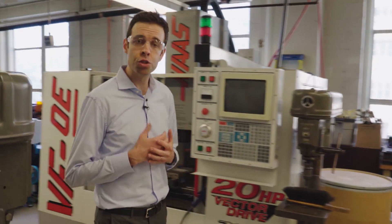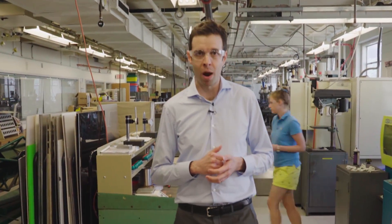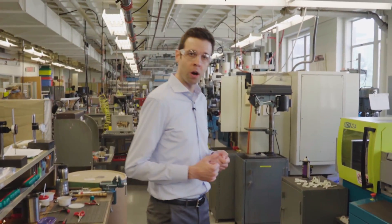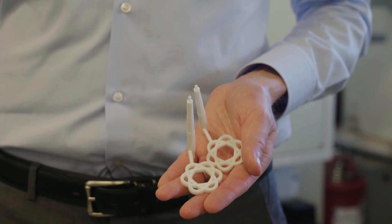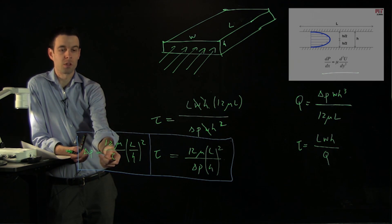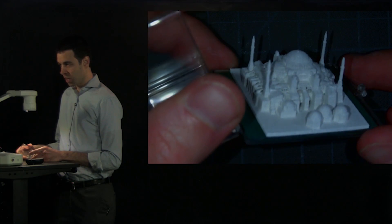In 2.008X, I will lead you through a series of lectures, video demonstrations, and examples, combining both detailed analysis and practical insights. We first learn how single parts are made, like these that were just injection molded. In each lecture, we introduce the process physics, study the performance of equipment, and explain essential design for manufacturing principles.